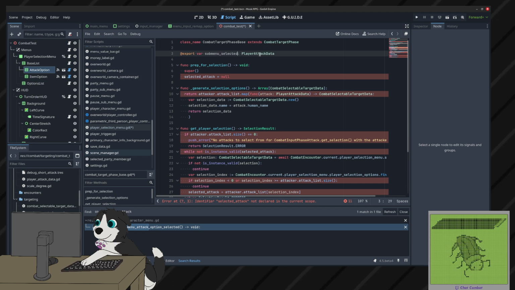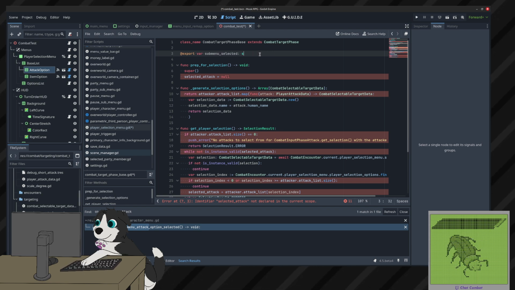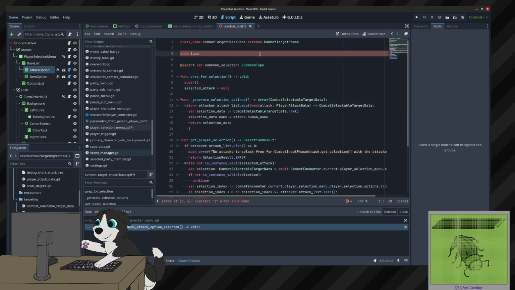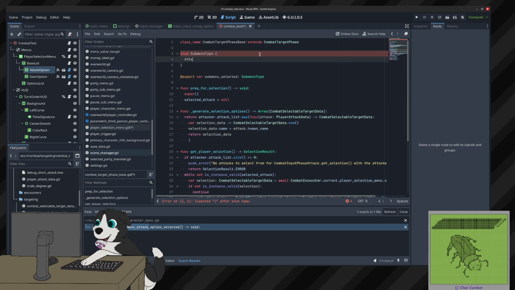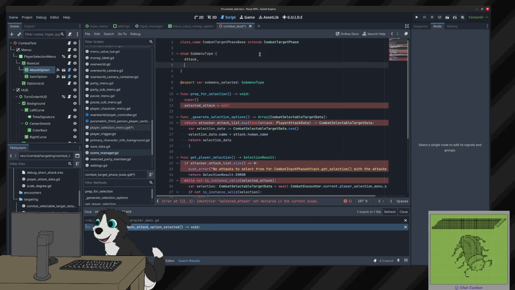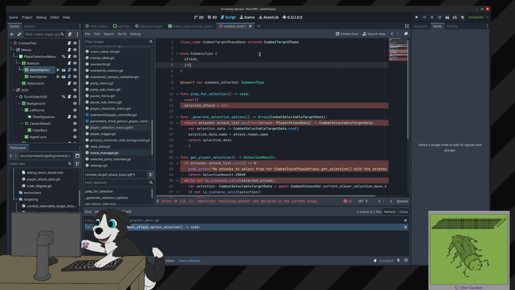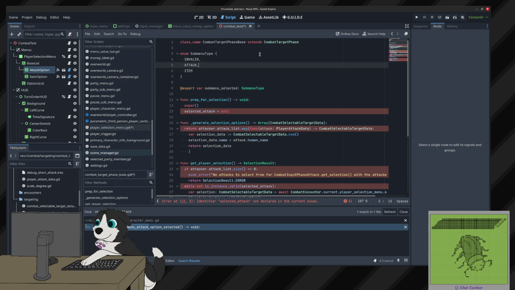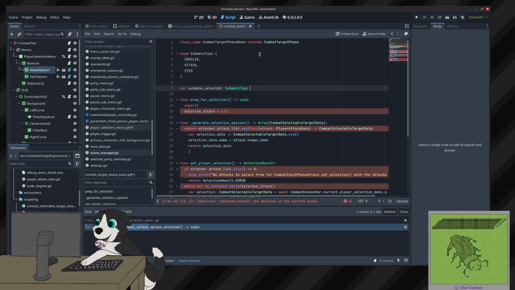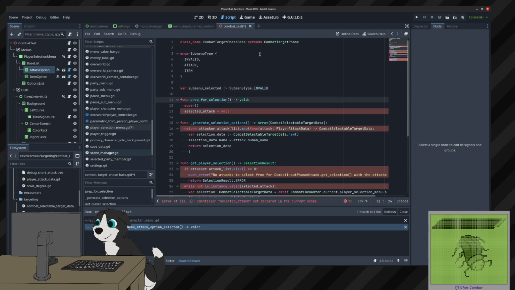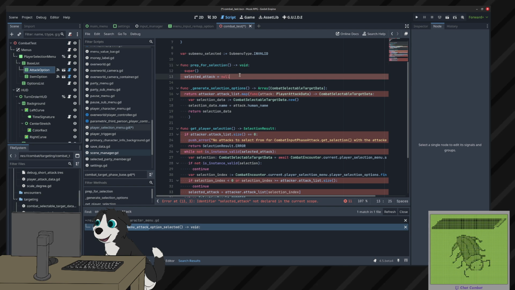Submenu selected. Submenu type. Enum submenu type. Attack versus item. All caps. Attack. Item invalid. Dot invalid. And then I can do what? Workforce selections like this. Does this?